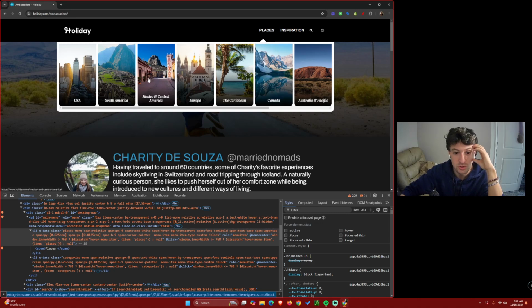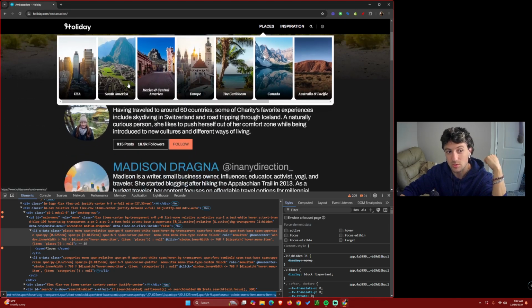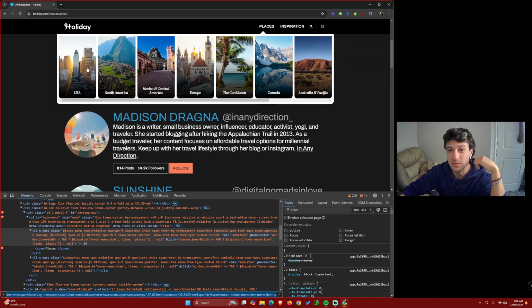And like I don't like that I have to click because I can't even like mouse wheel scroll it. I have to like click scroll it, which isn't fun. The hover is cool. So if I click USA, what does that do?